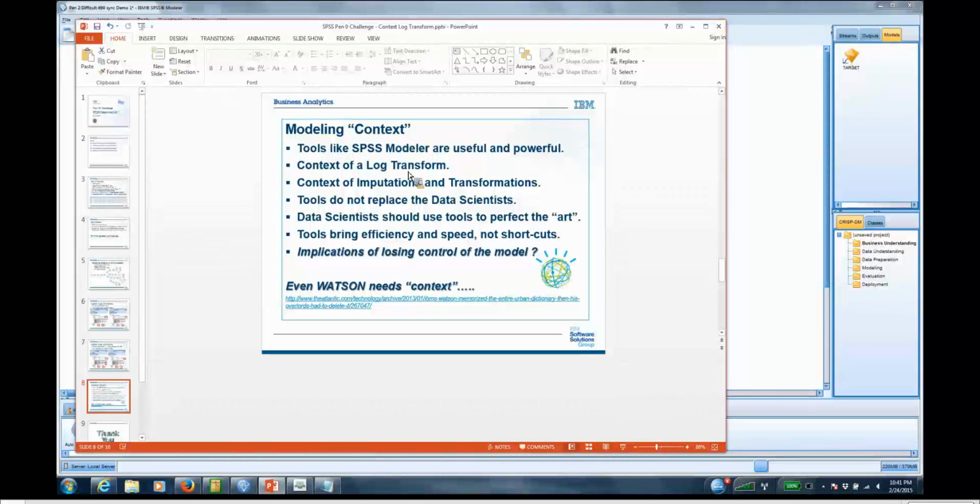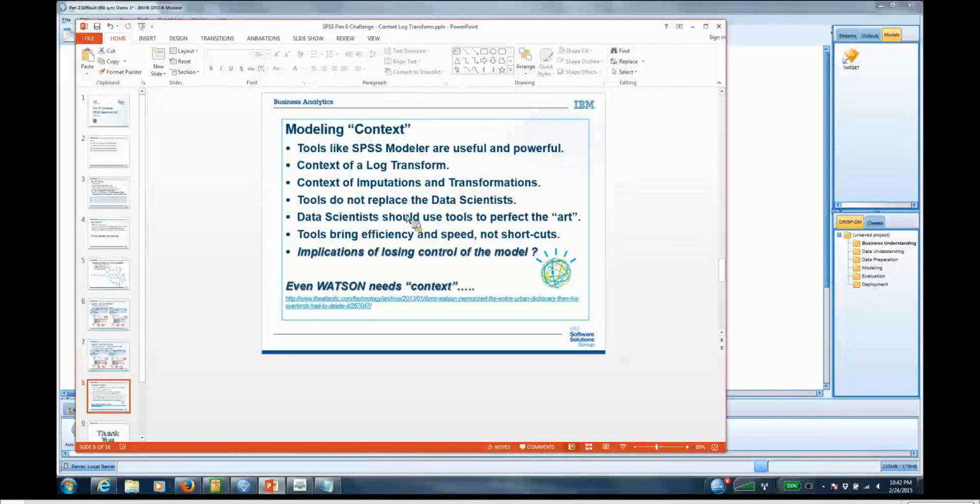And so my personal opinion is I would go with it. Yeah, if it works, it's right. Yeah. And that goes back into the context of imputations and transformations. The automated tooling, or the automated features in SPSS Modeler were good. They're helpful, but at the same time, I could still apply some of the fundamentals that I know and outperform it or come up with a better model, or maybe a more parsimonious model.